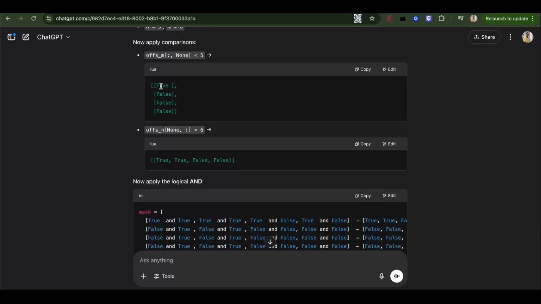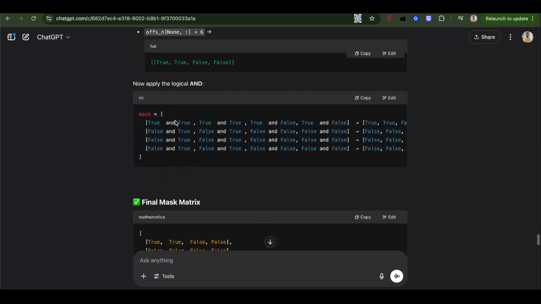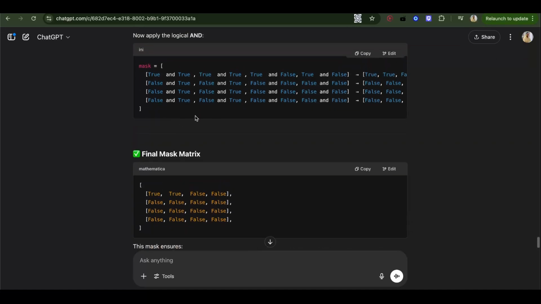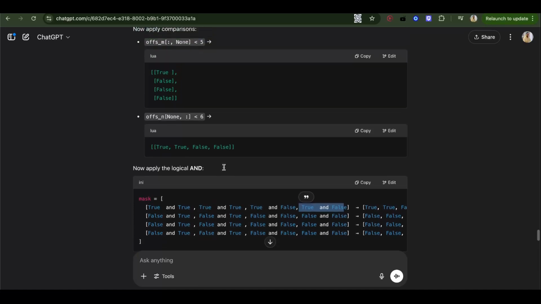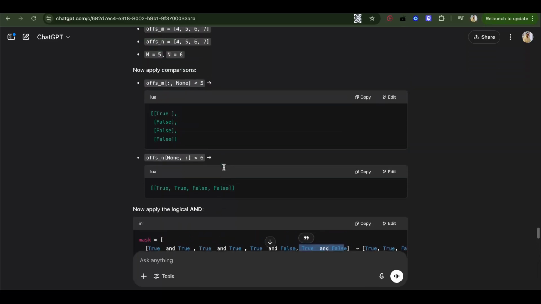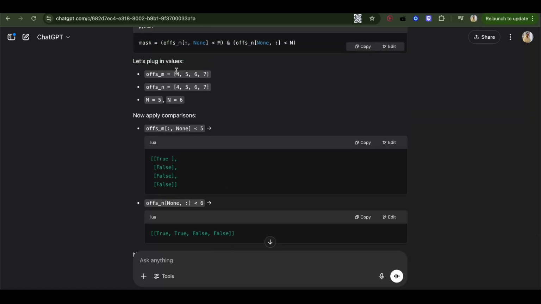So actually this is a bit confusing. Anyways, I'll just scroll this for you if you want to check. So we check: this is going to be true, true.